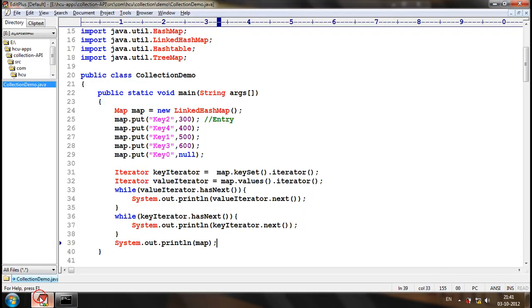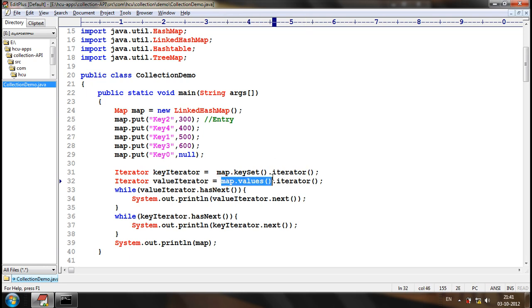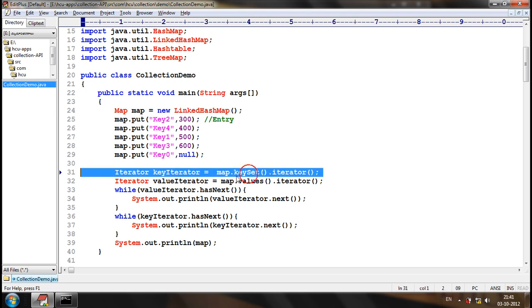So we have iterated the keys using keySet.iterator, the values using values.iterator. What does it return? This highlighted portion will return a set of keys, that set of keys dot iterator. This will return a collection of values, collection of values dot iterator. Now what are we doing? We are avoiding unnecessary permanent references.